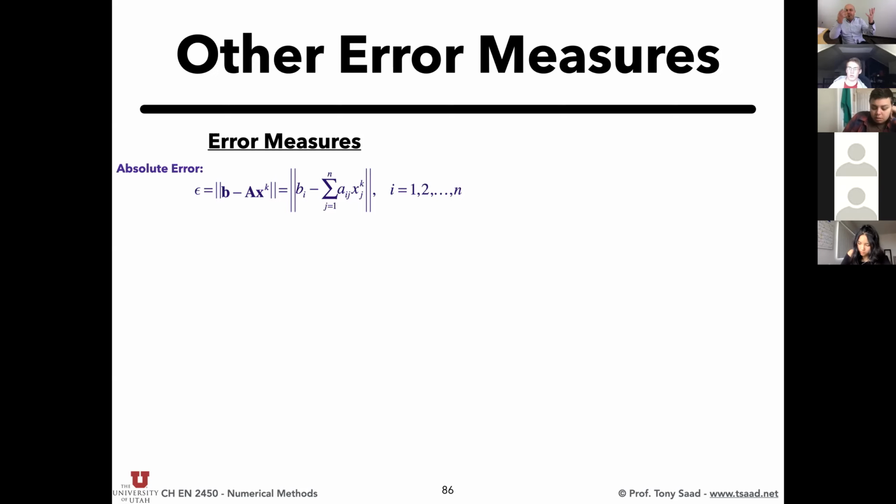I'm going to call this an absolute error measure. Don't confuse that with the absolute value, okay? In the linear iterative solver community, they call this an absolute error. So in other words, I'm taking x, now this is not to the power k, that's iteration k. I'm taking the x vector that contains x1k, x2k, x3k, the kth iterate of all the entries in my solution vector.